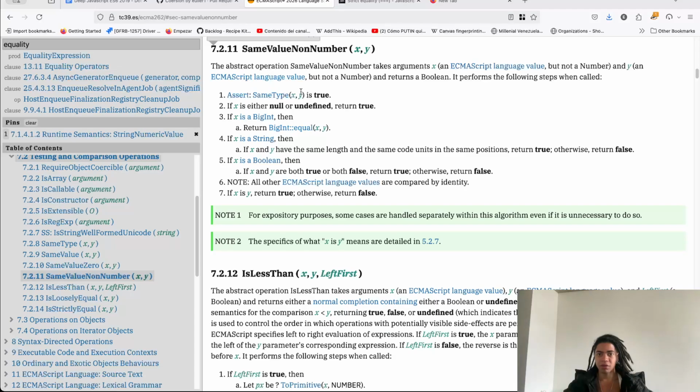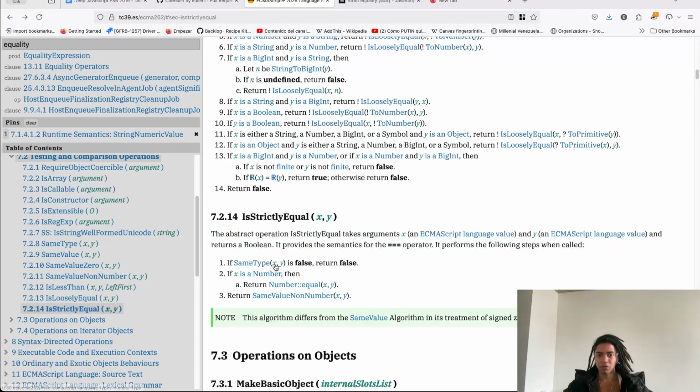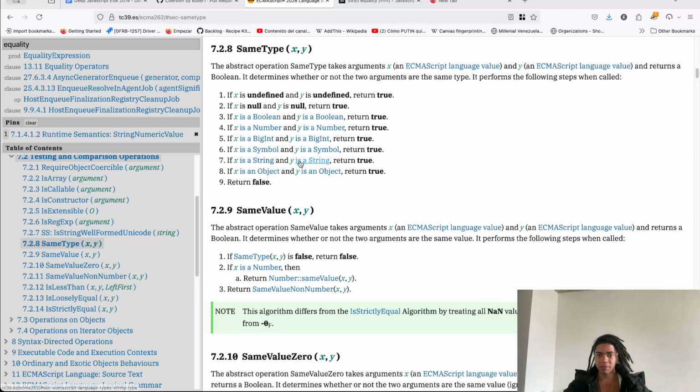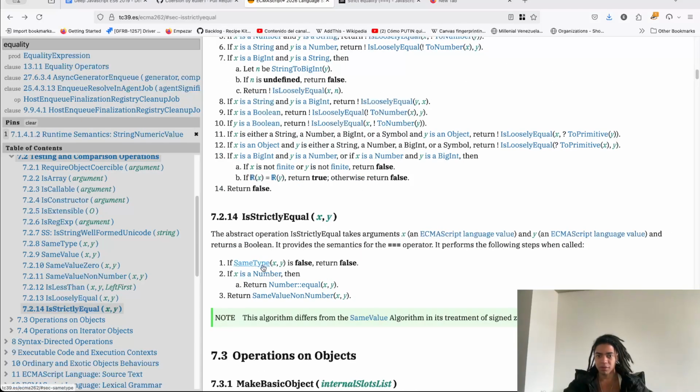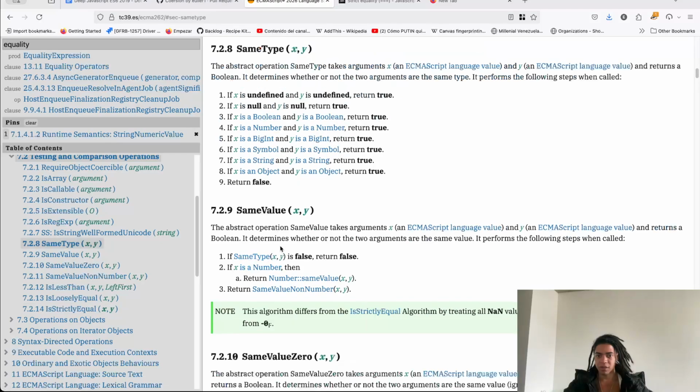Same value number. So in other words, if it's called same type and it says, hey, if x is an object and g is an object, return true. But for some reason here, if x is an object and g is an object, it's gonna return true.